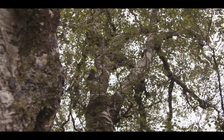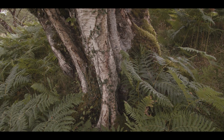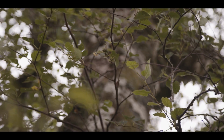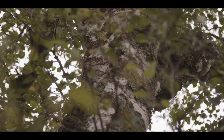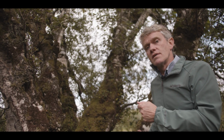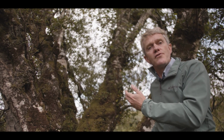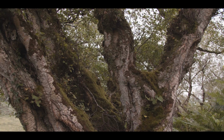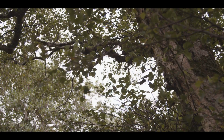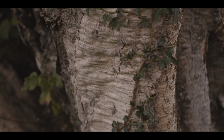Birch trees themselves support a huge amount of biological diversity or different living things. Hundreds of different types of insects use birch trees either to eat the leaves or to find shelter in, or to hunt for other insects. And then again, spiders will hunt them, and birds will hunt those spiders and those insects. All of those seeds, some of them will be eaten by different bird species, some of our smaller bird species. So it provides a huge amount of food for our flying animals. Those insects in turn will provide food for bats that will hunt above the canopies of the birch. And then on the bark of birch, you will have different species of lichen and of mosses growing.